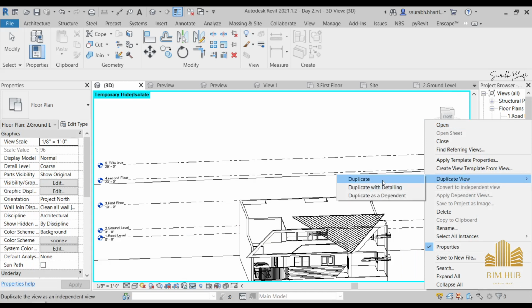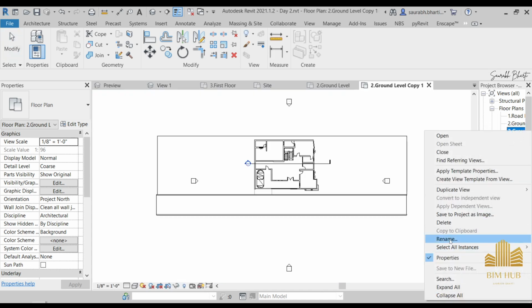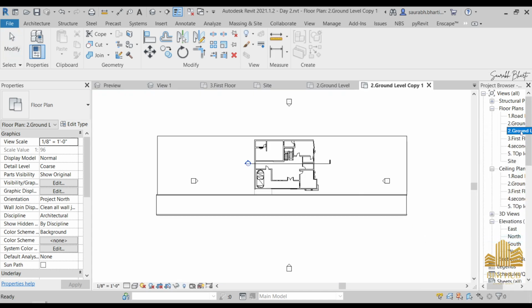Just duplicate this view. You can duplicate it with detailing, without detailing, or as dependent. Whatever changes you make in a dependent one, it will make the same changes to this. So I'm just duplicating it. Then I will rename it as ground floor, and instead of copy one, write it as room.